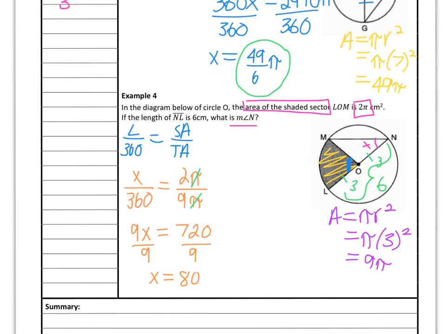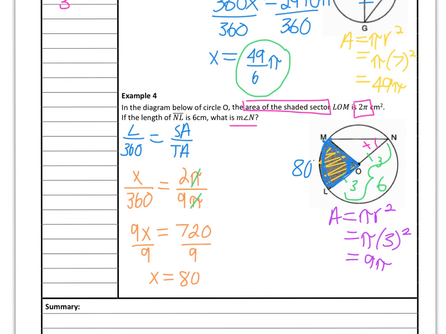Now, a little thing here, and I hope you caught this before you turned the video off. What we just found for x, if we go back, is we actually found the area of this sector. We were using our sector area formula, which means the sector has to come from the center. So our central angle, this piece here in blue, is what the 80 is. I apologize that I used an x and then an x standing for two different things. So that 80 is the central angle, but since it's a central angle, it's also the measure of the arc. This arc is also 80. So the angle was 80 and the arc was 80.